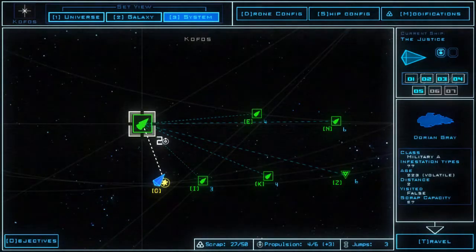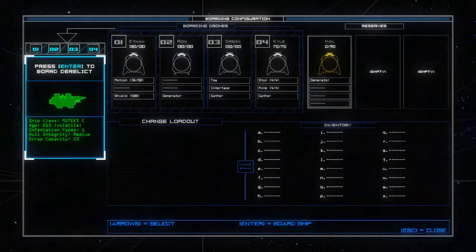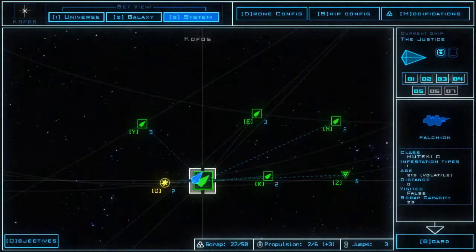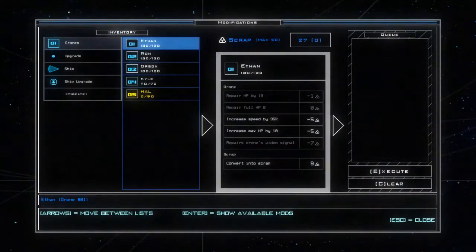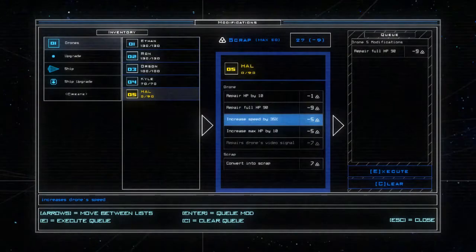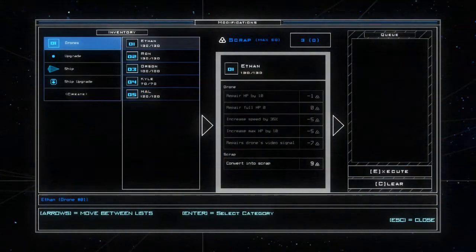So, yeah. Do I go back for that? No, we continue along this line here. Travel. Board. It's only got one infestation on board, so that's fine. Just thinking. Before we board, go to modifications, bring Hal back online, as it has the ability to store 4 modules, and we increase its max HP as much as we can. Execute. So that's now 120.